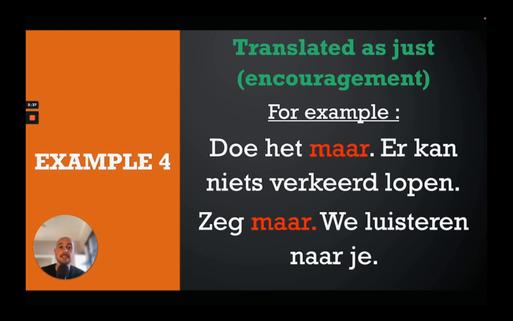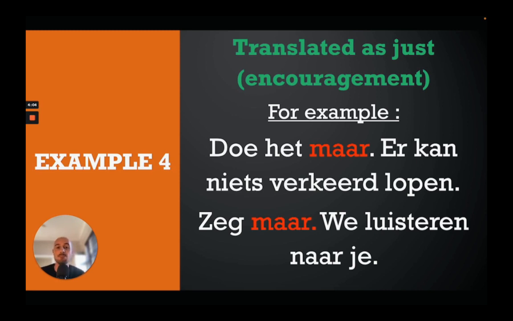So we'll take a look at example number 4. Again, it's translated as just, but in this case it's encouragement. Alright? So, doe het maar. Er kan niets verkeerd lopen. Zeg maar, we luisteren naar je. Right? So the translation would be free, because a literal translation in this case is not really possible. So just do it. Nothing can go wrong. Or just say what you want to say. Just go ahead. We are listening to you.